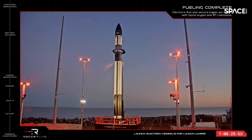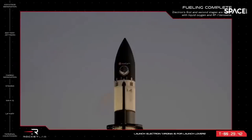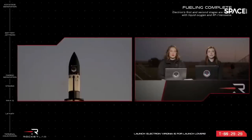We have a unique 11th engine on Electron also, called the Curie engine after chemist and physicist Marie Curie. This propulsion system is located within Electron's third stage at the top of the rocket. This third stage is an orbital transfer vehicle we call the kick stage, which carries the mission's payloads to their exact destination on orbit. The kick stage will carry today's 3 Hawkeye satellites to a 550-kilometer circular orbit after Electron lifts off from the pad at Launch Complex 2 on a southeastern trajectory. From liftoff to orbit, the entire mission tonight should be completed within an hour.